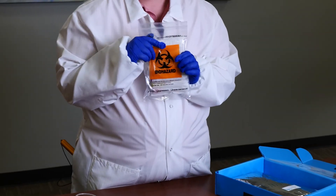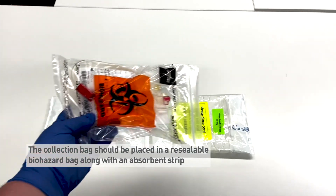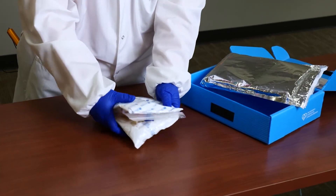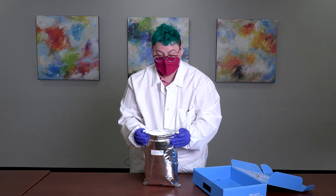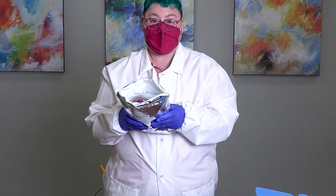Packaging for the Macapharma bag for C-section or vaginal deliveries is the same as for the Fresenius Kabi bag for vaginal delivery. Our maternal samples collected earlier have been waiting in the box. Remove the foil pouch and gel pack from the box. Place the Macapharma collection bag with the cord blood unit on top of the bright sticker on the gel pack, then place the packaged maternal samples on top. Fold the gel pack over until the ends are even — like a sandwich. Slide everything into the foil pouch and gently shimmy it so the cord blood collection bag and maternal samples remain tucked inside the gel pack with even flaps, then place the collection into the blue collection kit box.